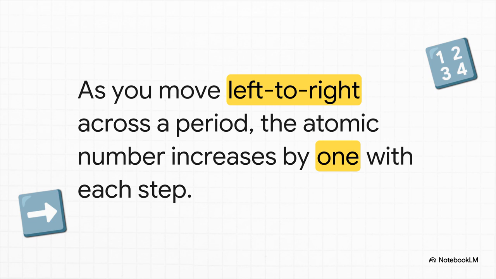The fundamental rule for the periods is just so beautifully simple. Every time you take 1 step to the right, you add exactly 1 proton to the atom. That's it. So, we start period 2 with lithium, which has an atomic number of 3. Take 1 step over and you get beryllium with an atomic number of 4. 1 more step and you get boron at 5, and so on and so on. See, it's this perfect logical progression that gives the table its incredible power.